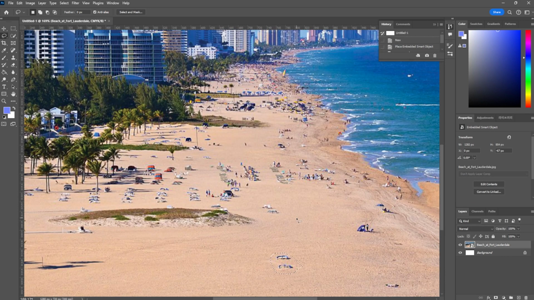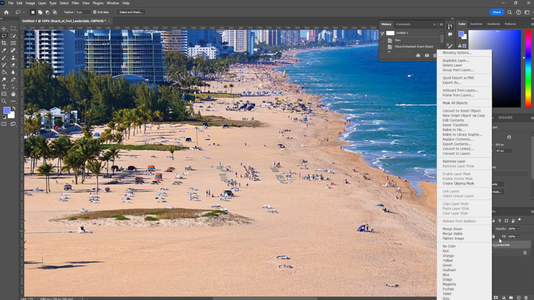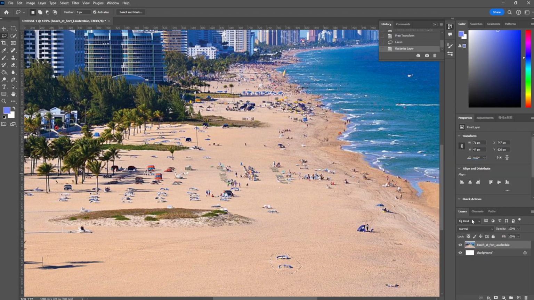Before we use content-aware fill, be careful of smart objects. If it's a smart object, content-aware fill will not work. So right click on the image of the smart object and click rasterize layer, and then you'll see there's no mark anymore.